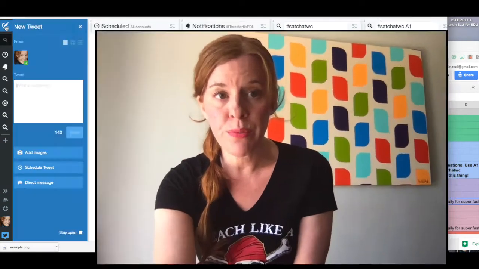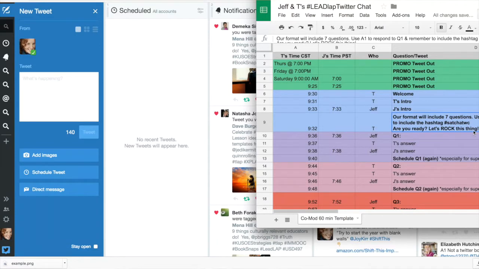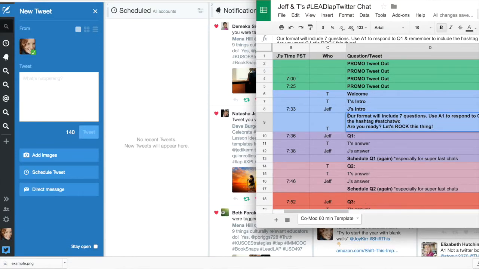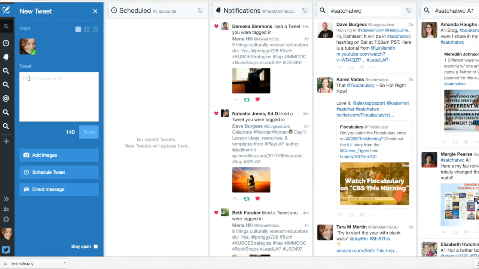Go to schedule right here on the left, and then you're going to go to tweet. And so you will take your question and you will highlight it. So we're going to go with this one. You will highlight it, copy paste, highlight it, copy paste, then go to schedule tweet.